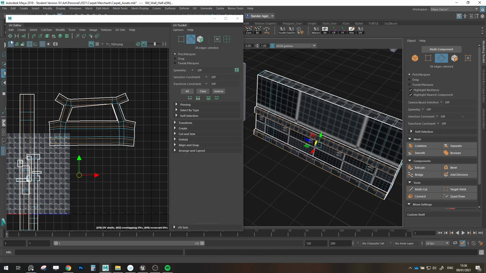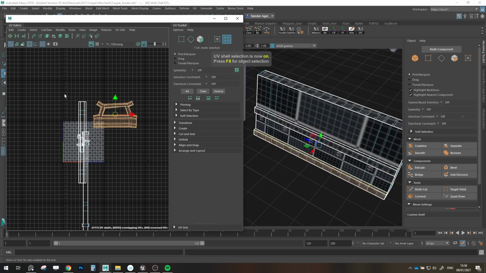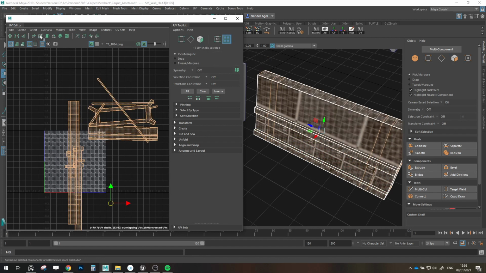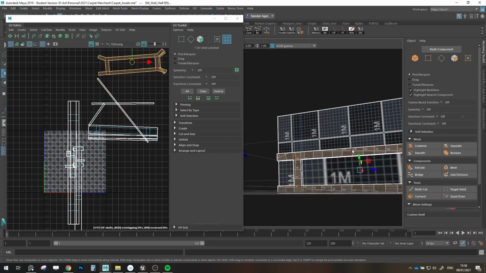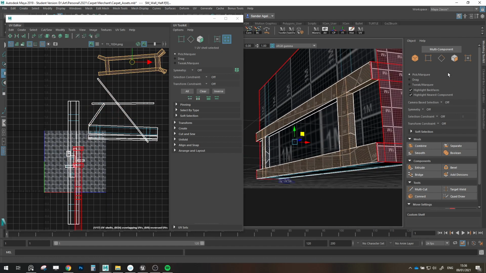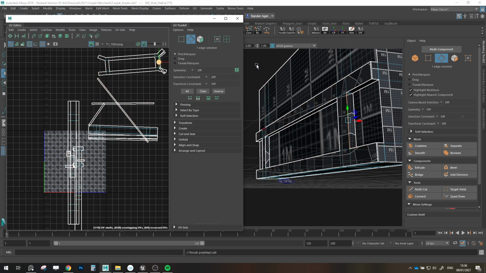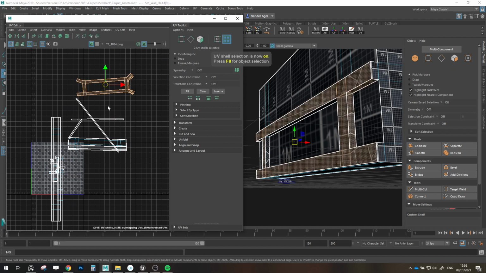I want them all to be straight. So let's disconnect it. Let's try it again. Yeah, so it's already sort of getting better, but we're not there yet. Oh yeah, see, forgot one edge. Now it's straight.